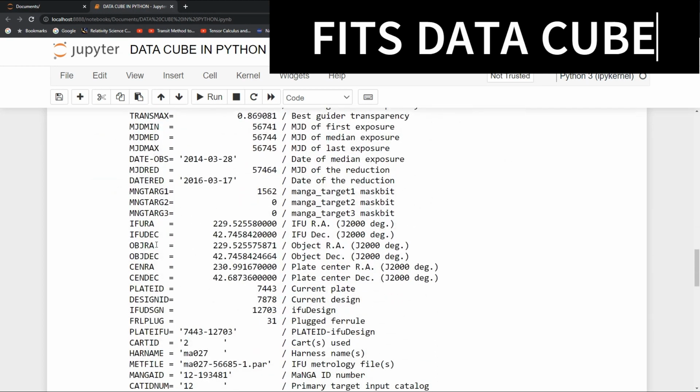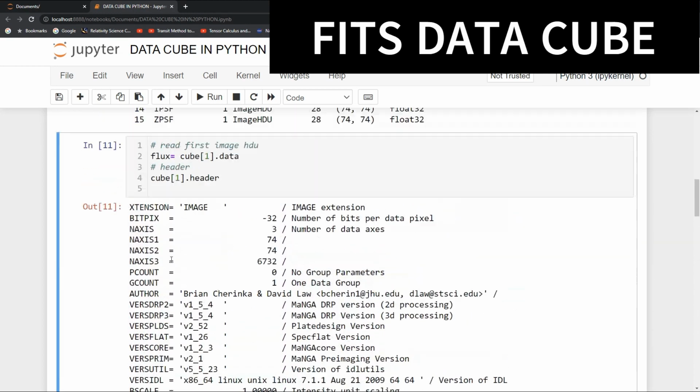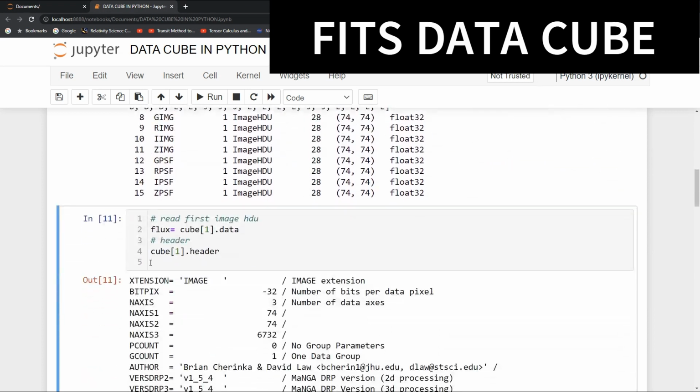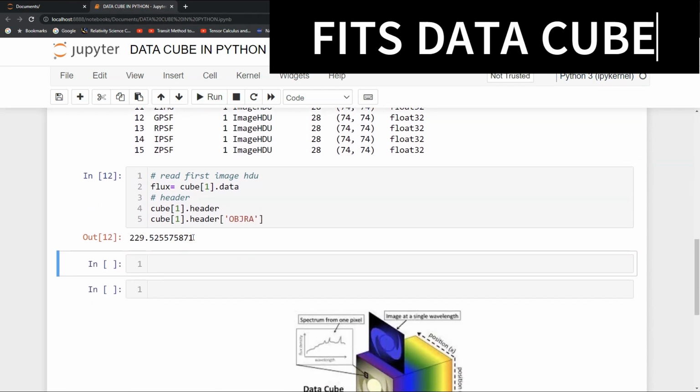It's object array, not array. So just type here object array and run it. So here you can see that your object array is 229.525 degree. So this way you can get any information from your header.